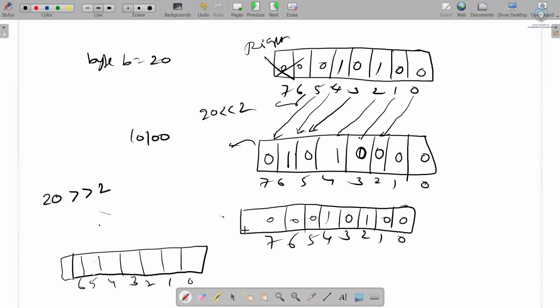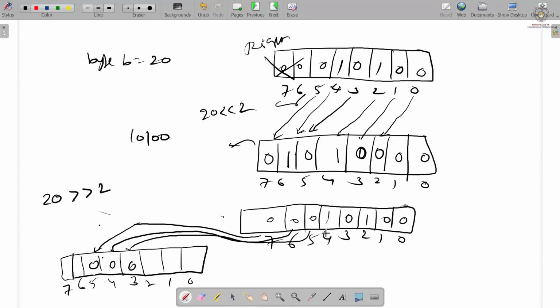So now I'm doing a right shift, which means these numbers, this time I'll fill from the left side. The two positions I am shifting it, which means these bits I am moving by 2 positions. So it will start filling something like this. 7 and 6 are removed, and then on the fifth position 0 is filled, on the fourth position again 0 is filled. On the third position also 0 is filled.